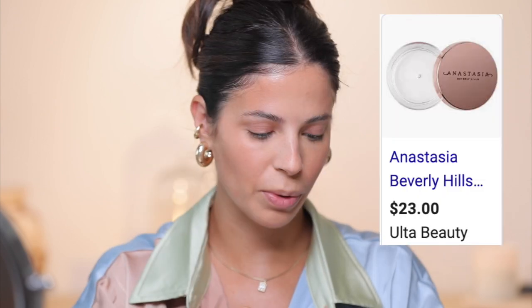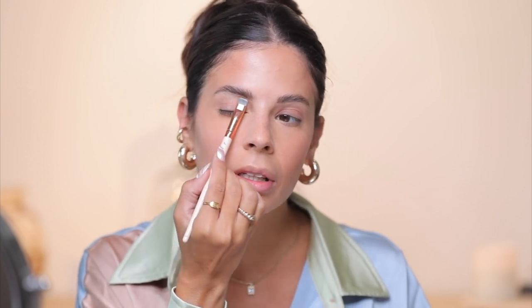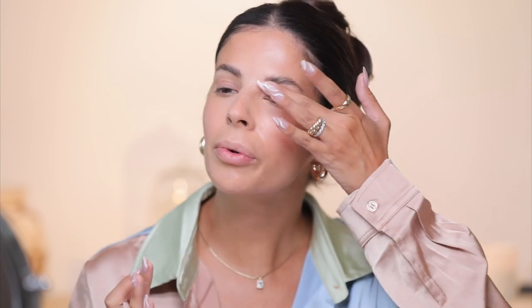I'm going to do my brows — I also saw that Got to Be is coming out with a brow product on a spoolie. I've been using Got to Be hair gel for my brows forever, so when I saw that I was very excited. I'm going to take the L30 brush with some of the Rewind concealer and clean up the base of my brows. You can also use this concealer as an eye base, which is exactly what we're doing today — I have some redness and darkness to my eyelids, so I like using a full-coverage product to cover that.